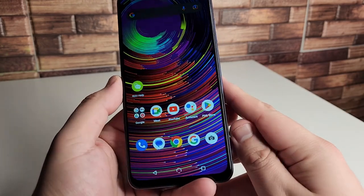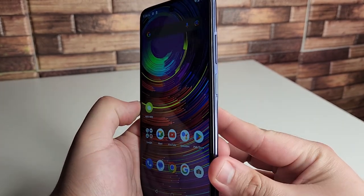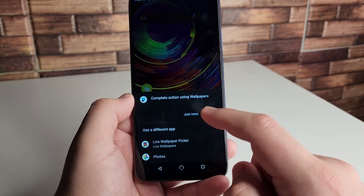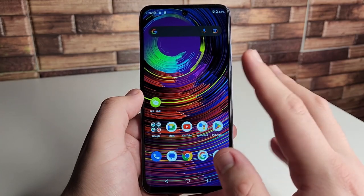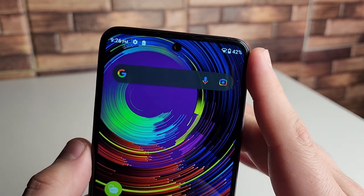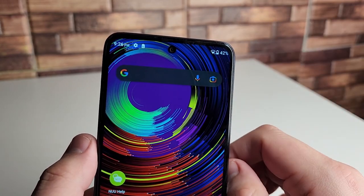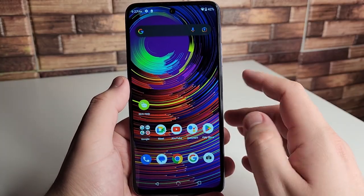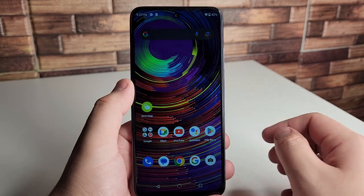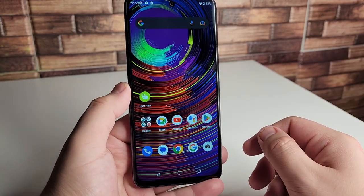As far as the display goes, I wasn't expecting a crazy display, but this display looks really good. No angle on this phone is bad at all. This is my favorite wallpaper that New Mobile has — I don't know if it's a vortex or a record, but it looks good. We also have our 16 megapixel front-facing camera with a hole-punch notch, not the teardrop notch that a lot of other phones use. Good on New Mobile for keeping up with the times — it looks really good, and the display gets really bright.